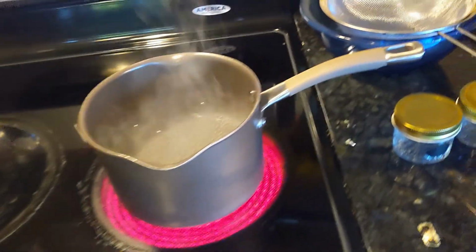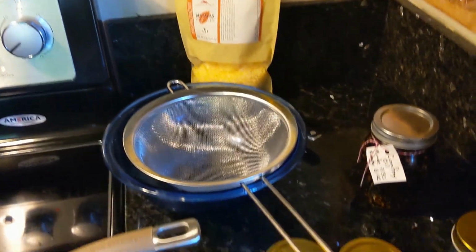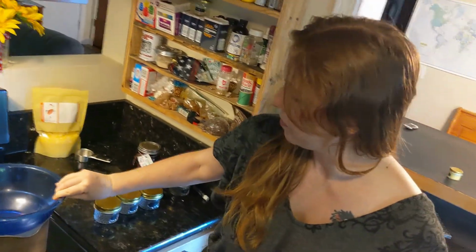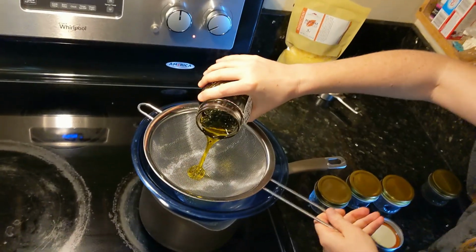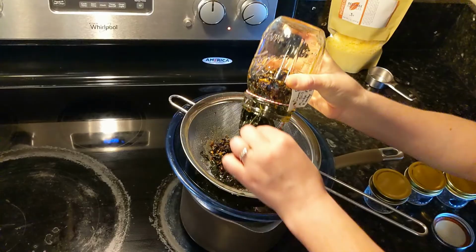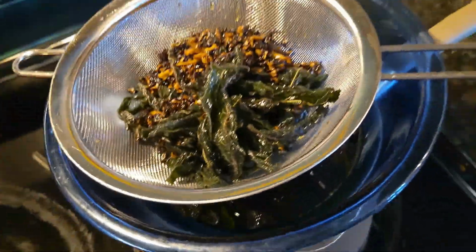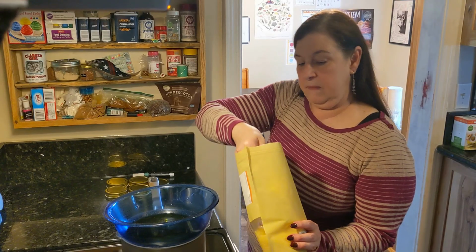All right, now for the fun part. So after the oil infuses and it's ready to go, I'm just gonna put it straight into the top of my little makeshift double boiler here. And of course, I'm gonna strain out the organic matter. For this 1 pint Ball jar worth of oil, I use to start about a 1/4 cup of these wax pastilles. And then I usually use a little bit more because I like the consistency to be a little bit more lotiony, a little less oily.